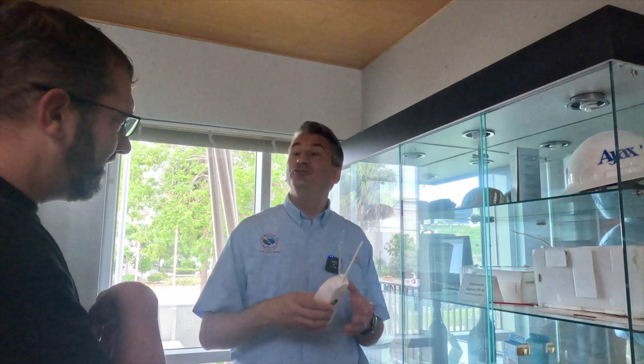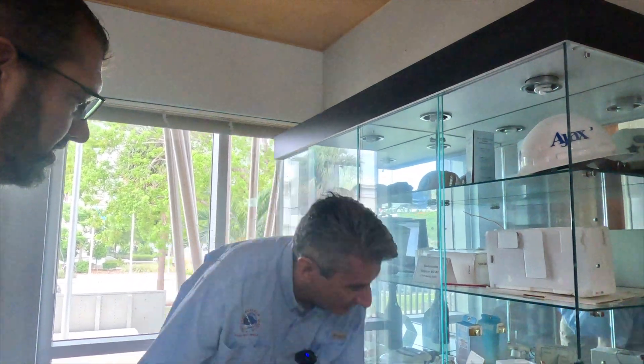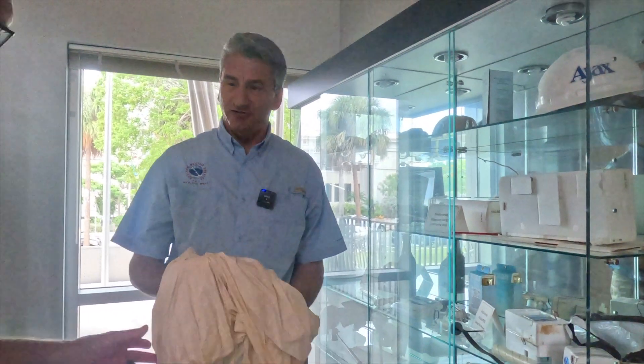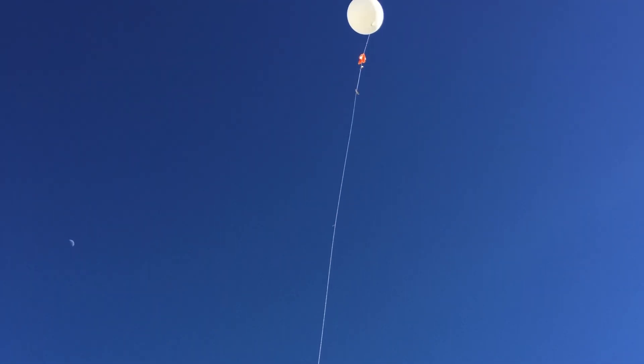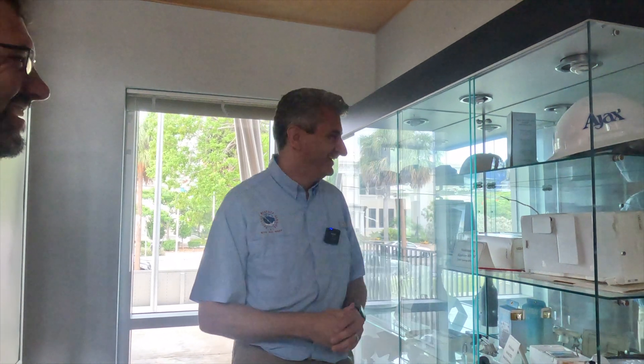The balloons we use today are simple latex — much smaller than research balloons and those long-duration ones. The design of this balloon is to last about two hours in flight. The instrument goes up to about at least 17 miles. We're capturing data not just a few thousand feet above the ground, but all the way up — and that's important for computer models because they look at the atmosphere throughout its full depth. We want to know what's going on above our head to know what's coming down on it.